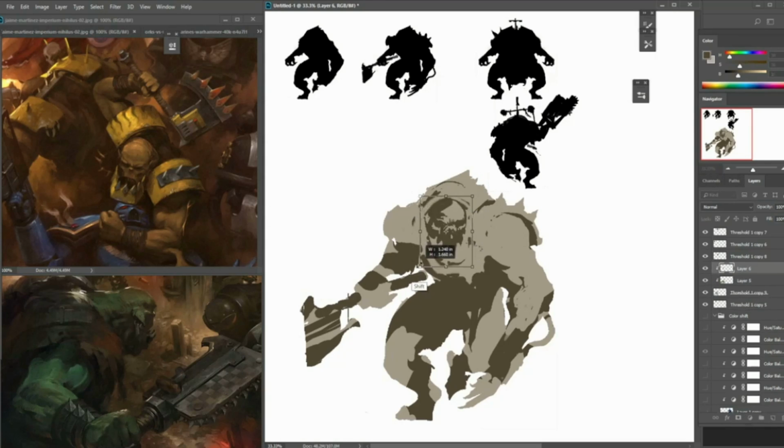And then we're going to go in here and we're going to shrink the head, because right now the head's way too big. It looks more like a goblin or a gremlin with the current proportions. And we want to make it look a little bit more like an orc with a slightly smaller head and larger shoulders and arms. So the easiest way to do that is to just shrink the head down. It makes the rest of the body look bigger. Then we go back in to define things a little bit better, refine that face shape a little more.